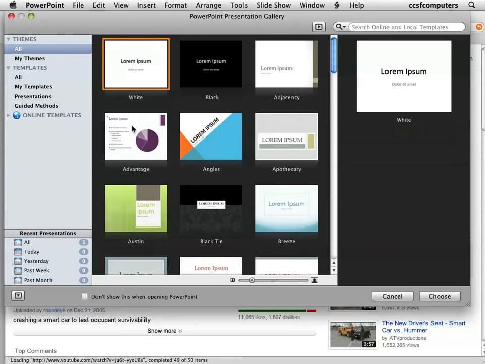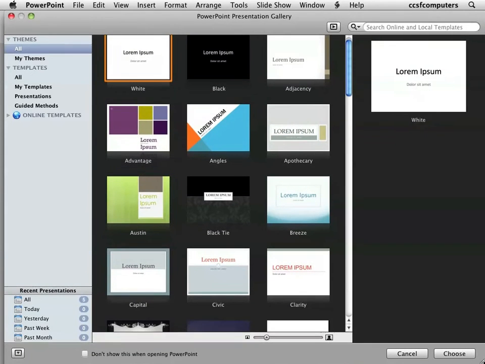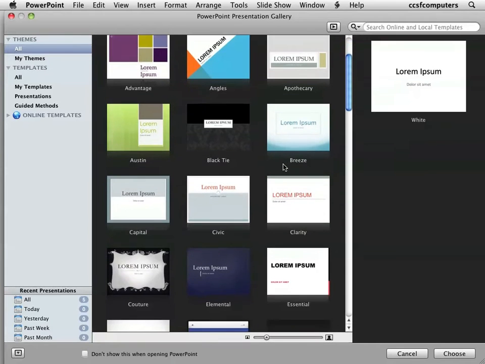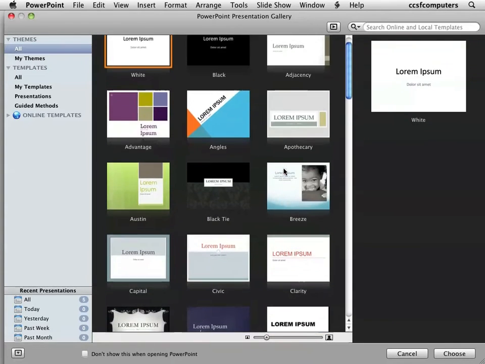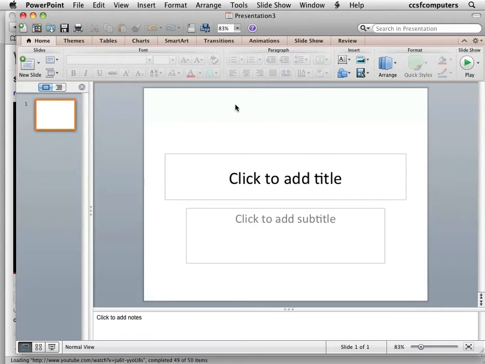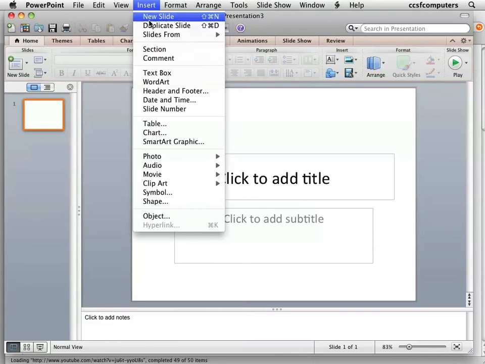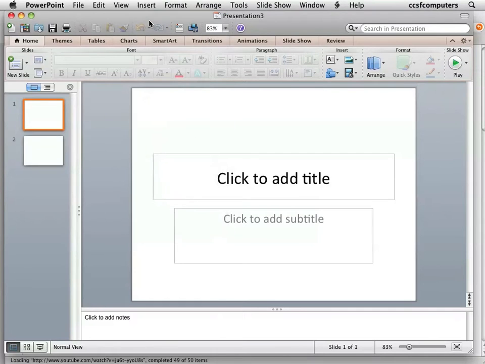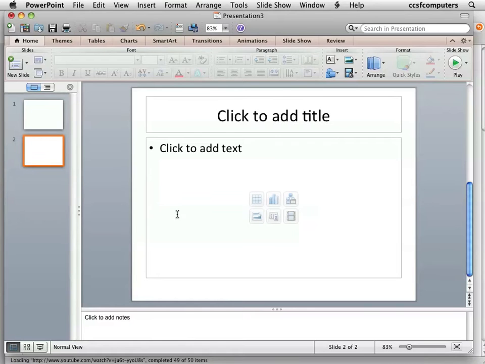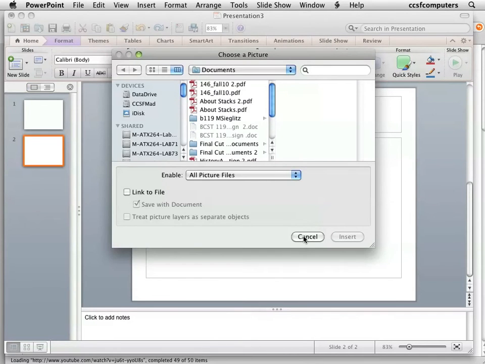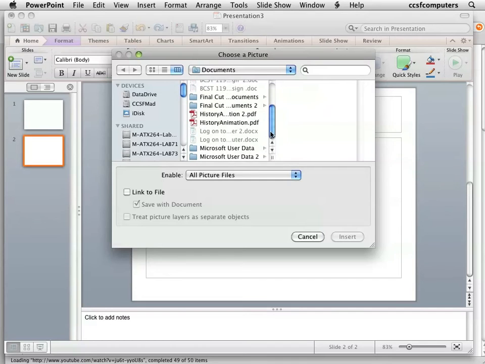When you launch PowerPoint, you have your choice of templates. You're welcome to use one of these canned templates or create one of your own. I'm very plain. I like the very plain template here. It starts out with the title slide. You have a couple of different views at the bottom: normal view, slide sorter view, and presentation view. You can add various slides from this dialog box here. Insert new slide. It gives you a format here, and then if I want to just add my photograph, I click here, it automatically asks me where my photograph is.